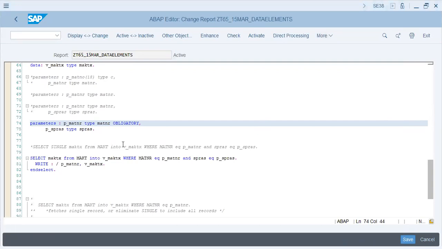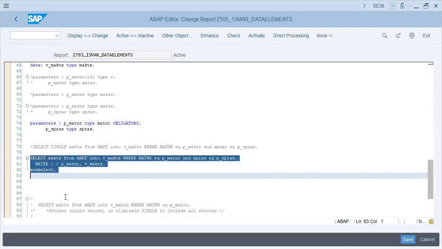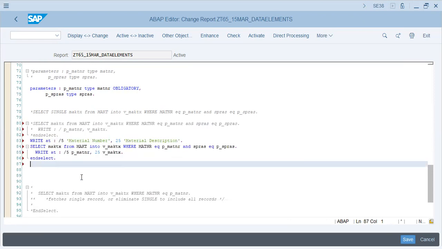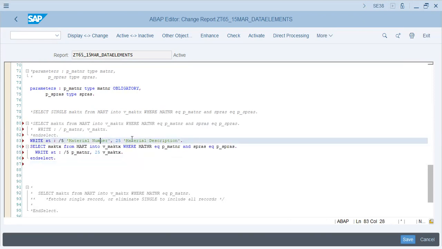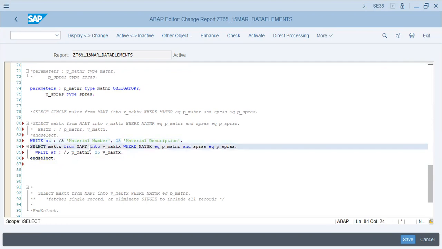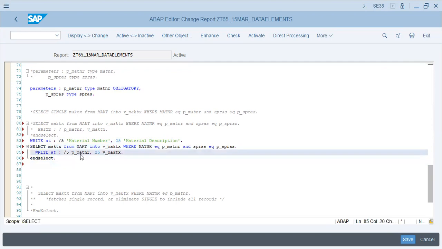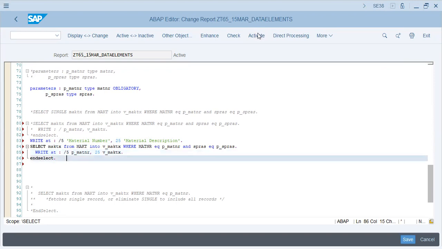We can also use another block, for example, write at 5 position. Material number 25, material description. Select MAKT from MAKT into vMAKT where matnr equals p matnr and spras is equal to p spras, write at 5 position p matnr and vMAKT, and end select.